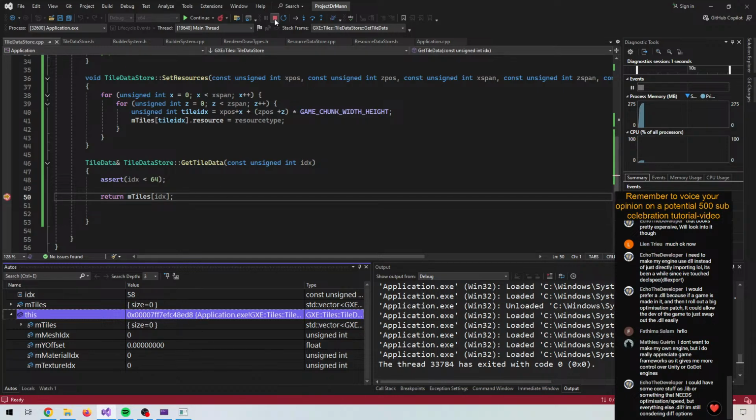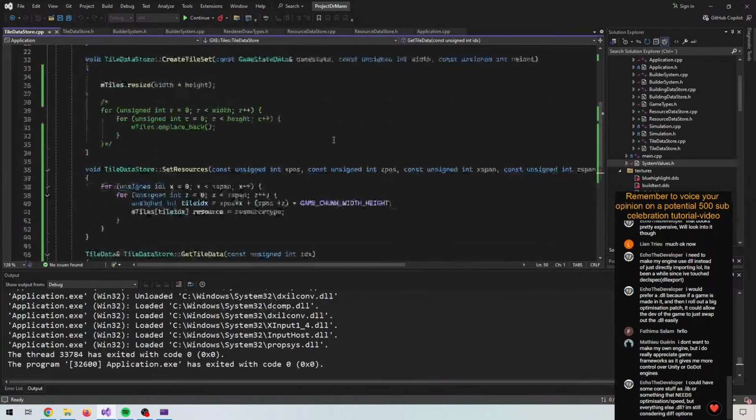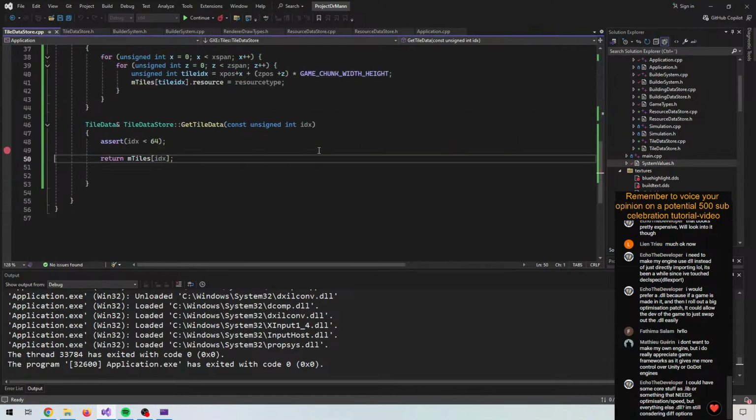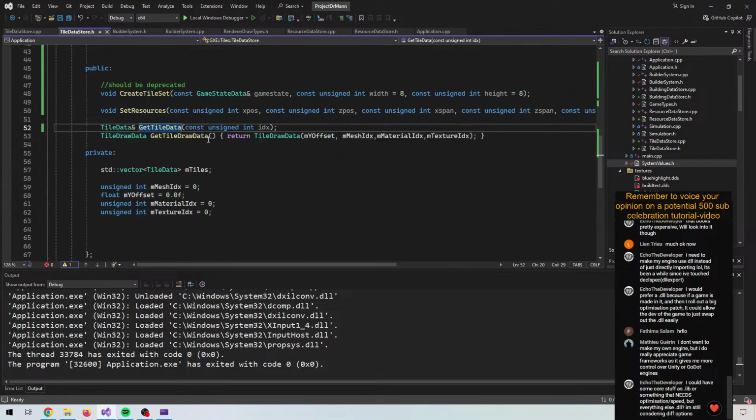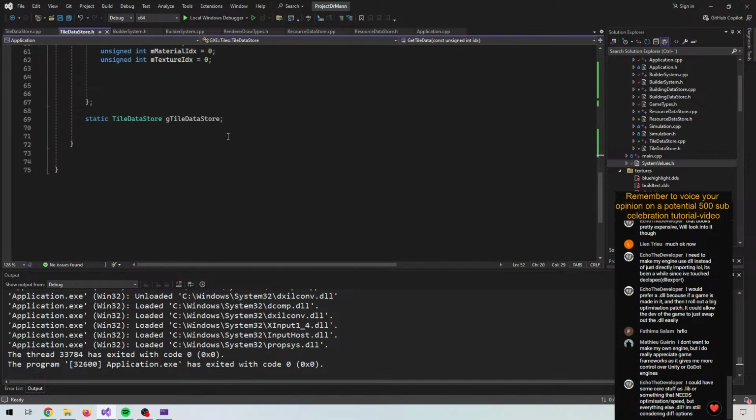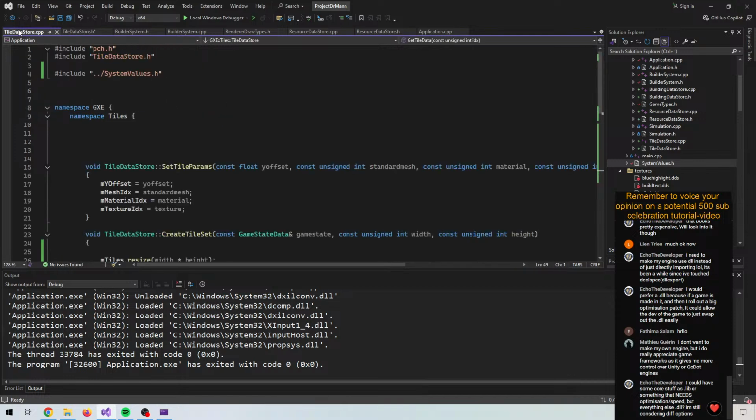Why is that? Oh, do I need to actually? Oh yeah, this is one that actually got defined as a static.